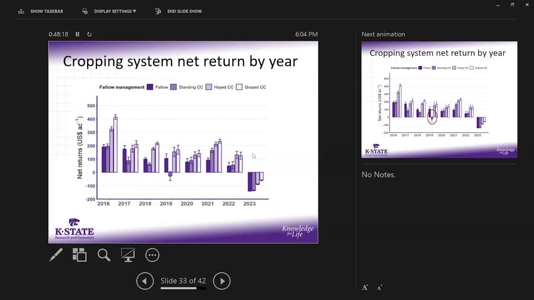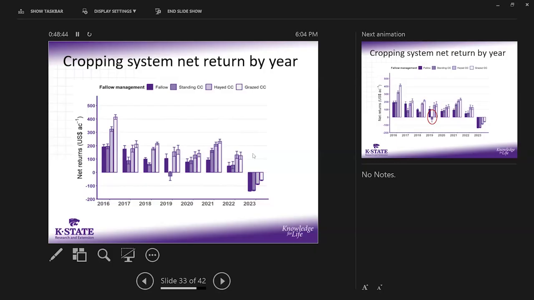So the story is, if we use the cover crop as a forage resource, it's more profitable than growing it and leaving it as a true cover crop because of the impact on subsequent crops. So we can use this cover crop as a forage resource. The impact on yields is similar to just growing it as a cover crop, but the net returns overall are more profitable than chem fallow.